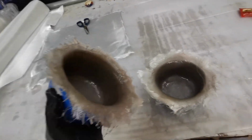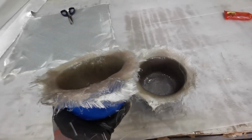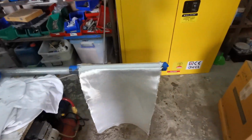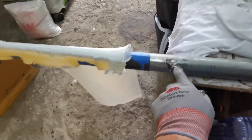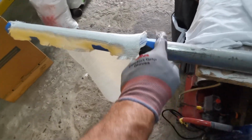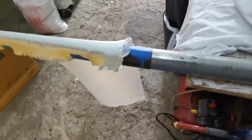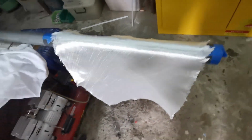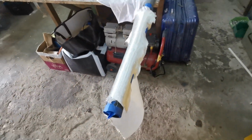Hi, I've laminated these two units, 5 layers of glass in there. It's semi-cured already. I'm moving on to how to make the tubes. I found myself a right diameter steel tube. I put a layer of PVC plastic around, and I've cut a strip of glass that will allow me to wrap this round 5 times to give me the thickness of the tube I need.